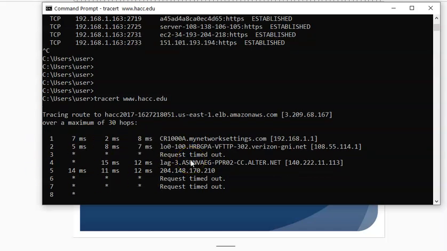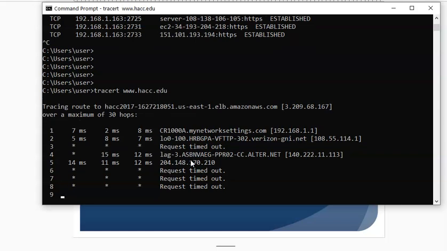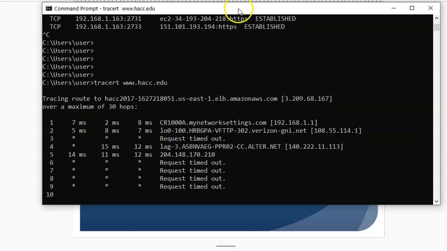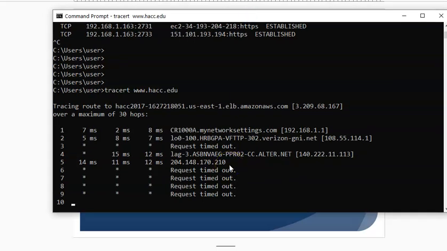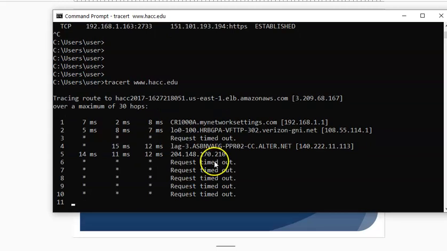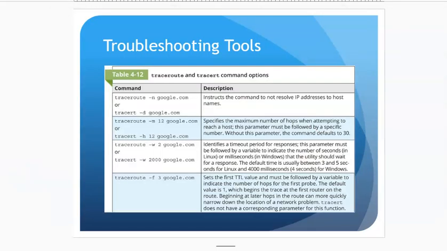But if I don't get there, it gives me an idea of, well, I got this far and we're having an issue. That lets us know maybe where to begin troubleshooting. Is it something in our equipment or is it something in the provider equipment? Now, you'll see on this trace here, we have a couple timeouts. There's some equipment programmed to not respond to this stuff. They're like, hey, I'm busy. I got stuff to do. So that's not too surprising that you would get that. But if you're tracing on your own network, you should recognize those steps. And that would allow you to know where to start troubleshooting if you have a connection issue. That's what's handy with traceroute.